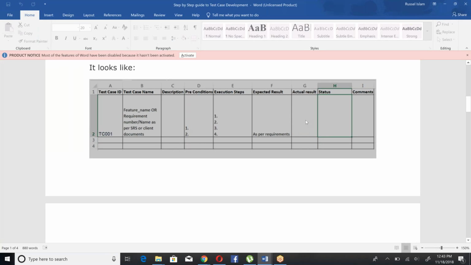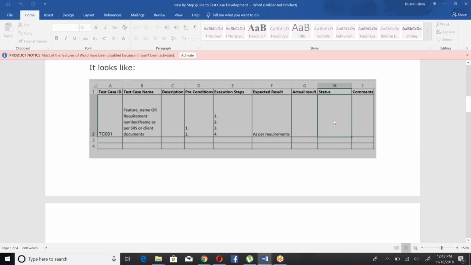I know one guy, he got fired because when he wrote down the expected result, he also wrote down the actual result. He expected that the actual would be the same when it passed, right? He had already written the actual result too, because he was new and didn't know. Without executing, without your application being available or not, how do you test whether it is pass or fail, how do you put the actual result? But he did not focus on that, he just put it there. So always be careful when you execute.